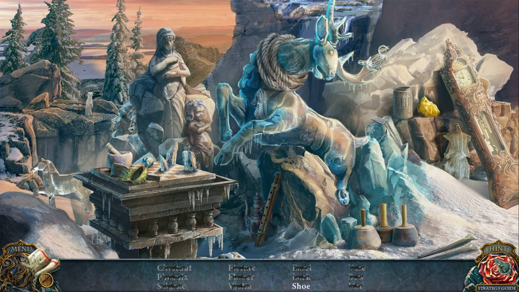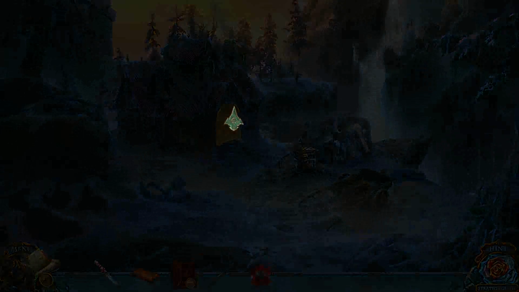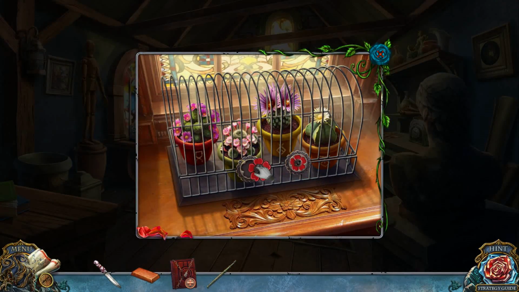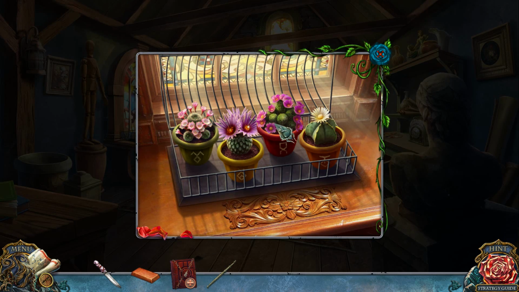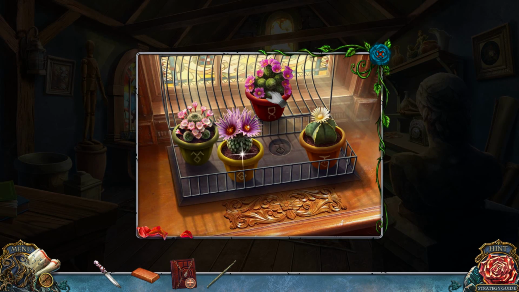And finally, we need a shoe. Shoe. Cinderella's glass slipper. Okay, we found the flower emblem. I know where that goes. That goes over here. Oh, are we moving these things into place according to the symbols on the bottom?